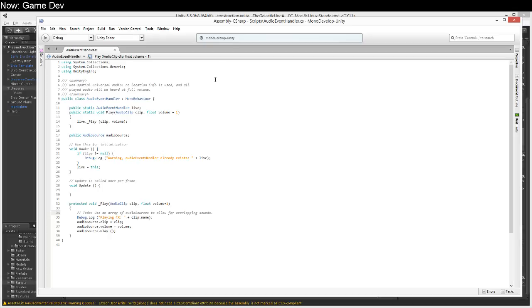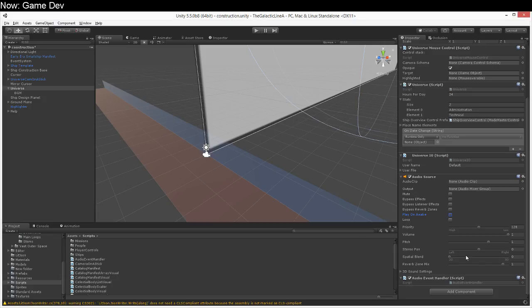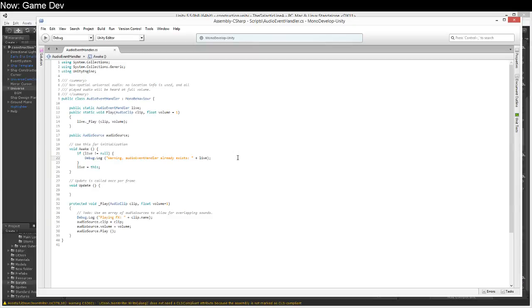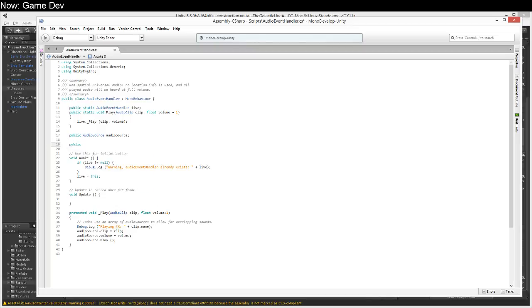So now we have an audio event handler that can play whatever noises we want. The problem is right now we don't have any idea what sort of audio we're going to have it play, and we don't have any sort of list of audio types. You can try and store those types on each part, but it's much better to be more careful about it. What we're going to do instead is have a setup that allows us to specify which audio clips we're going to want to use in specific situations.